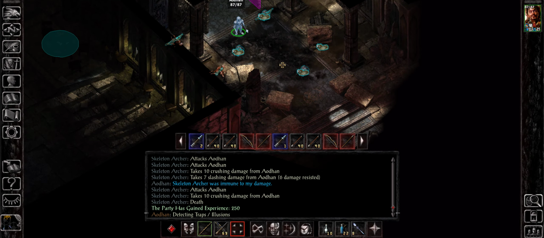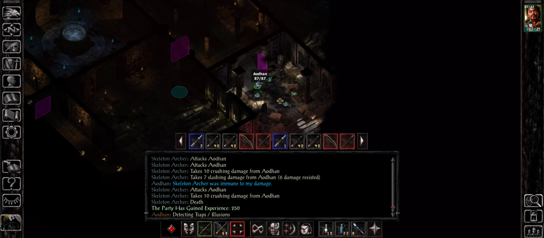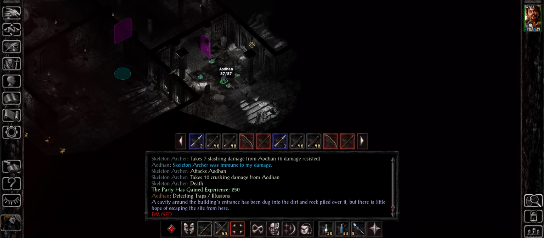I still reckon there's something here. Like, surely. A cavity around the building's entrance has been dug into the dirt and rock piled over it, but there is little hope of escaping the site from here.